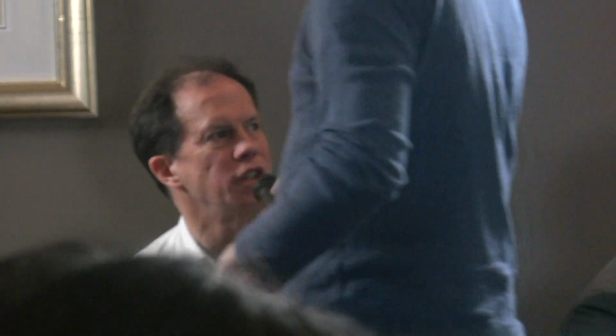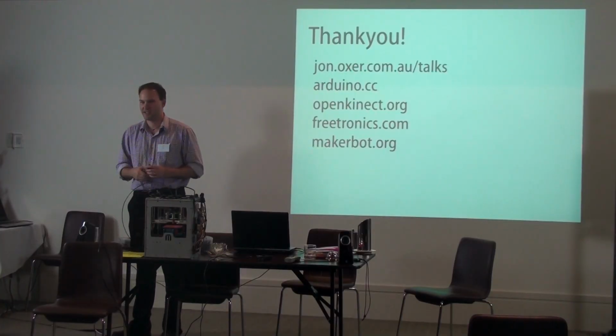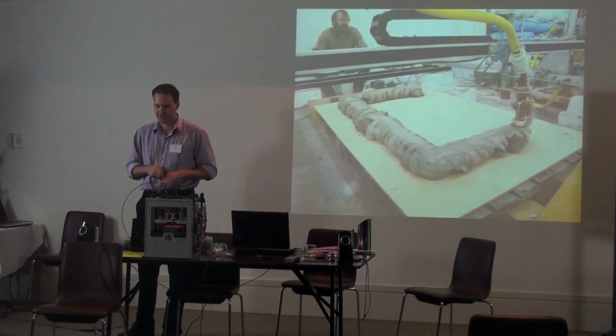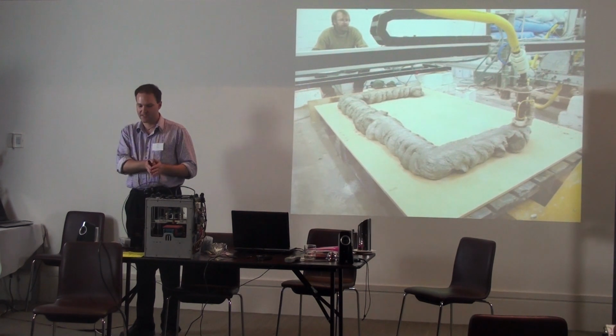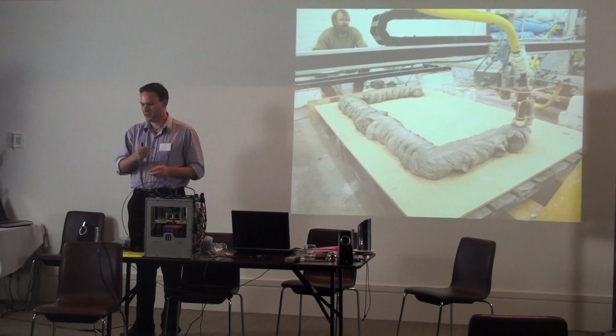What topological limitations do you have, and what's printable? Okay. There is a trade-off. The question was, what are the topological limitations and what's printable? There is a trade-off between things like print speed and resolution. With the photo I showed a second ago of printing concrete, the resolution is obviously rubbish, but the print speed is going to be quite good because it's extruding a large amount at a time. If you tried to print a 0.1 millimeter filament of concrete, it would take you forever. So in all of these things, there is a trade-off between the material that you're using and the resolution.